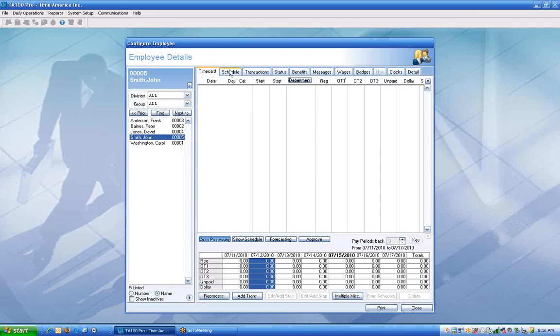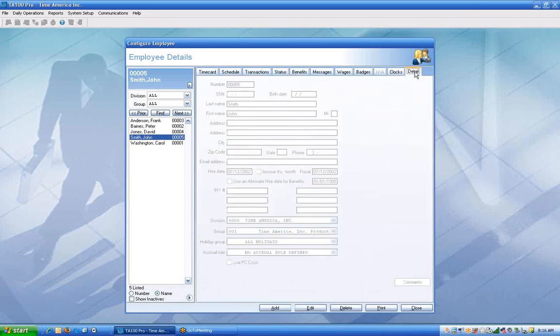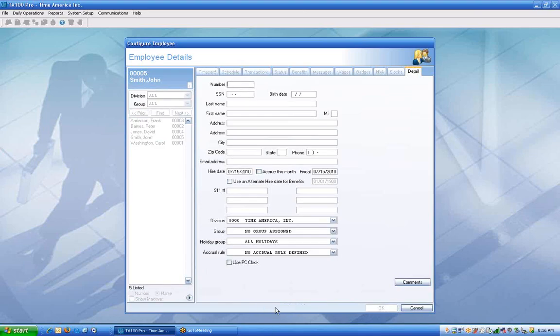Now, the left side, or shall I say the right side of the screen, is completely built differently because it's all based on the actual tab that you're working with. We're actually going to start on the Detail tab, and we'll work our way back across. We are going to add a new employee into the system. By adding a new employee into the software, it allows us to walk you through all of the possible screens that you ultimately need to access. At the bottom, we'll click Add here.